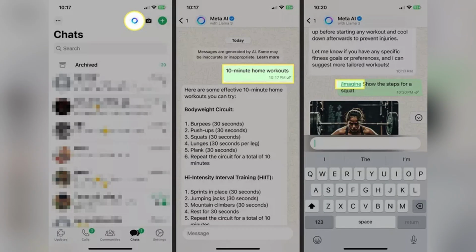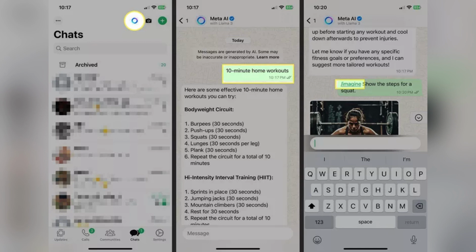If you want to create cool AI images, type a detailed prompt like a futuristic city with flying cars at sunset. Or type the / in the message box to reveal the /imagine command. Use /imagine followed by your prompt. For example, /imagine a cyberpunk dragon flying over Tokyo at night. Then tap the send icon and Meta AI will generate and send the image right in the chat.